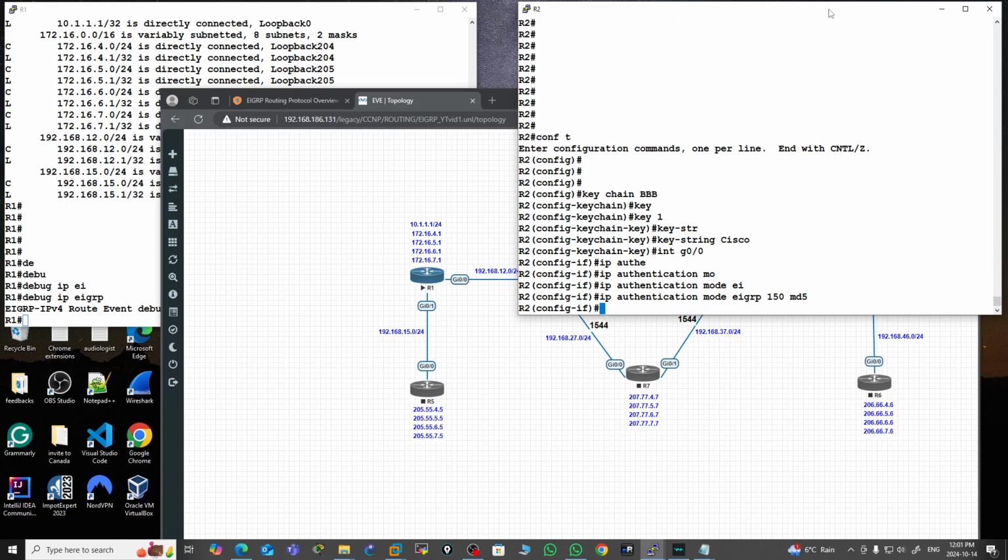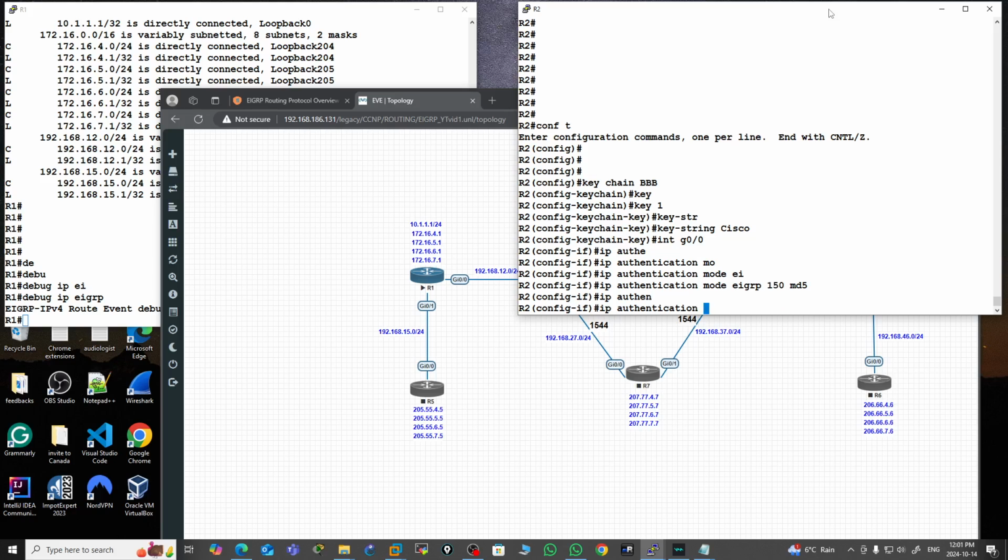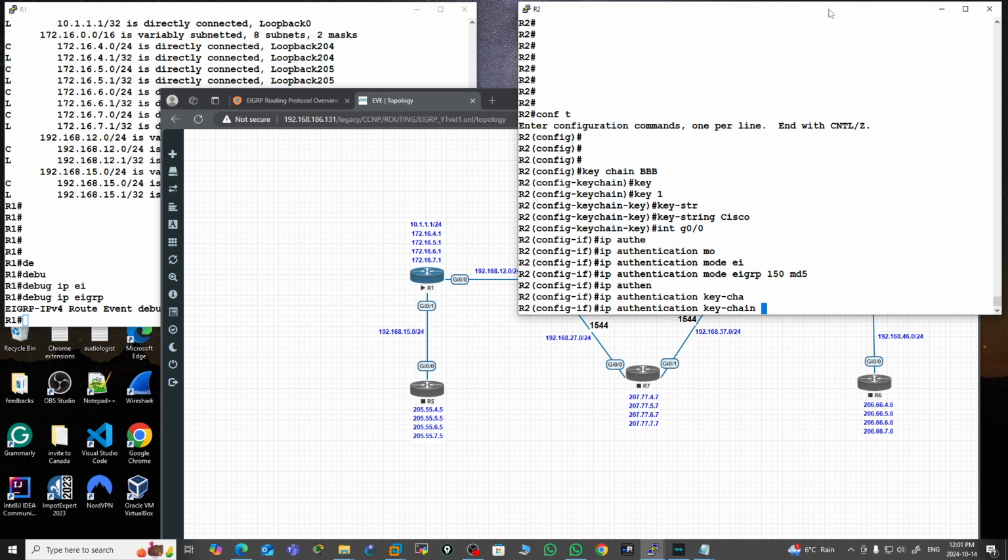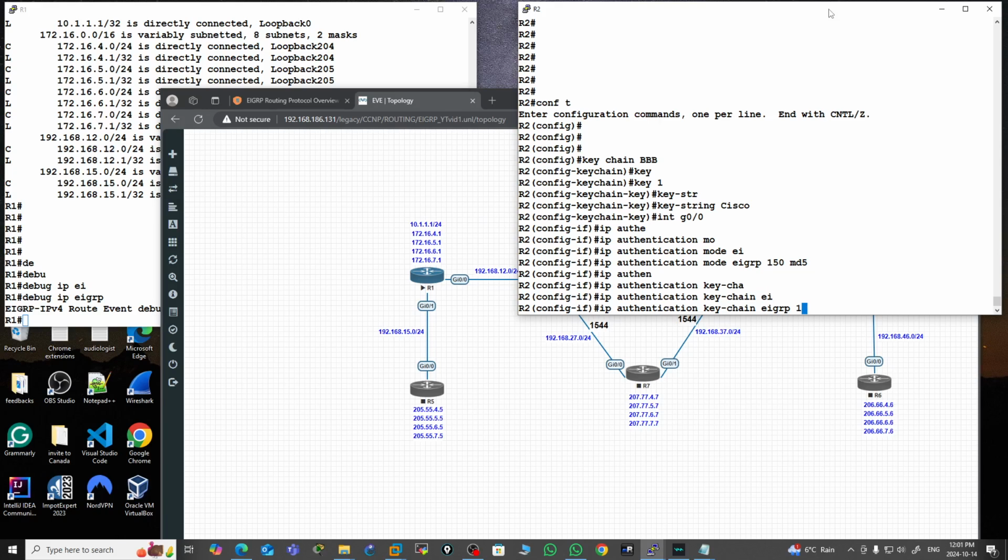And we also have to do IP authentication key-chain EIGRP 150, and then we'll give the name BBB, that's what we gave above.